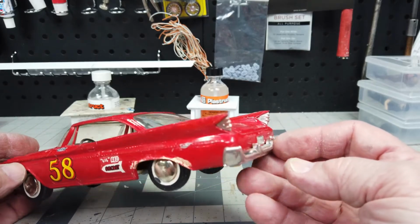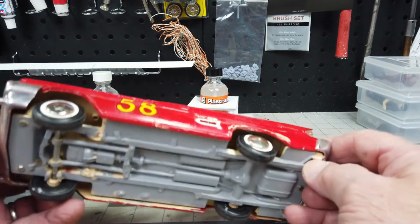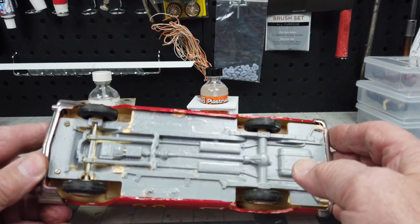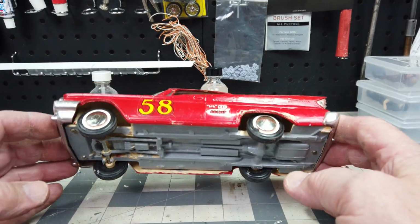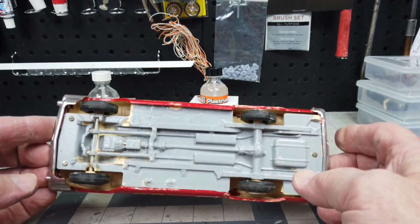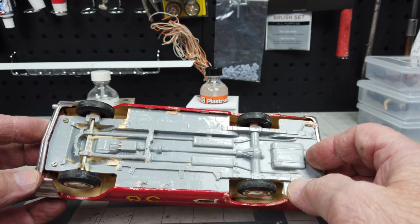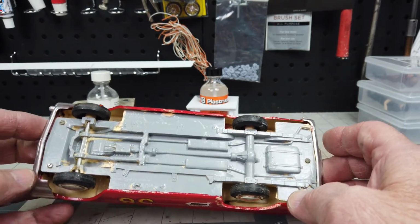So once again, this is a 1960 Desoto from the JoHan Corporation. And it is an original, not a restoration, or not a revival model, reissue, whatever they call them. It even has the original screws to it, all three of them, they're still there.